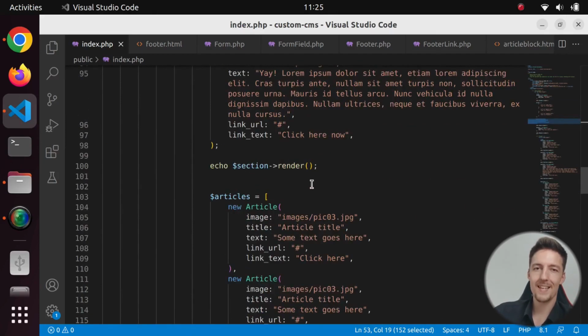Now this will be the end of today's video, and in the next video I will continue this so that I can save all of these PHP objects into a database, and then I will fetch them from the database so that I can render the page based on what is in the database. And then probably the next video will be the actual editor where I can edit the contents in a what you see is what you get kind of way and then save it. And I need to add pages as well and all kinds of stuff.